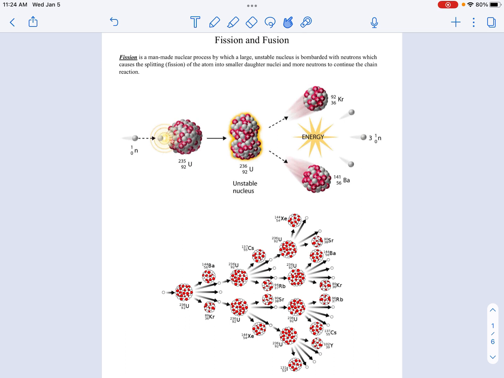We are going to look at our second topic on nuclear balancing, which is on fission and fusion. I promise it's going to take a lot less time than the last one because we've actually already learned all of the basics of all of this. In our previous video, we looked at alpha, beta, and gamma decay. These are naturally occurring radioactive processes. In this one, we're going to be looking at a couple of man-made processes called fission and fusion.